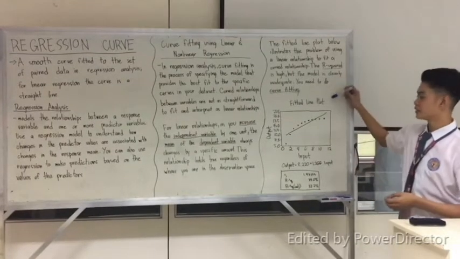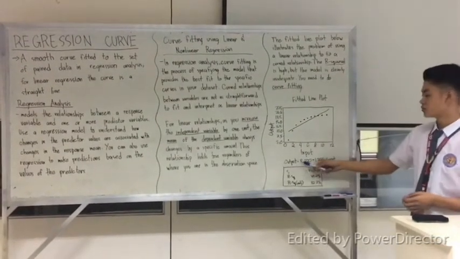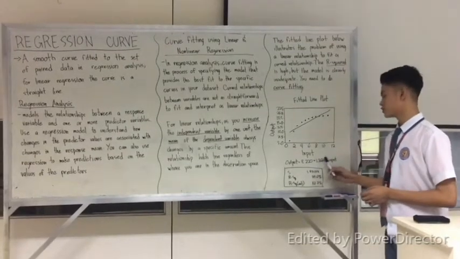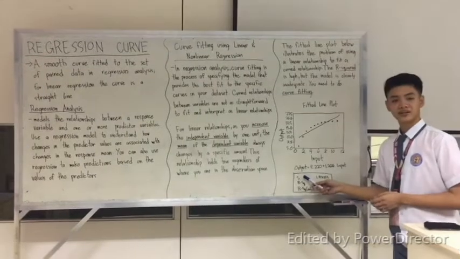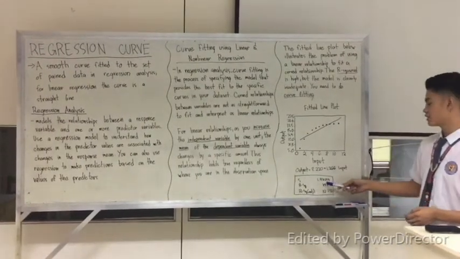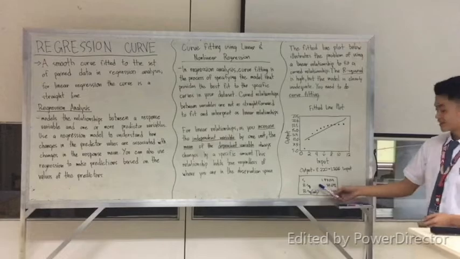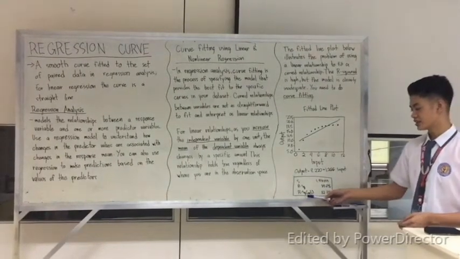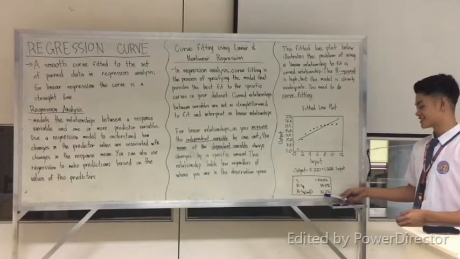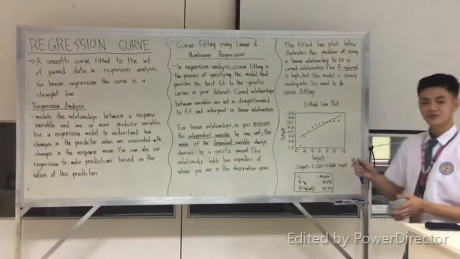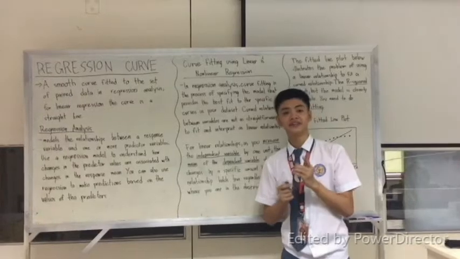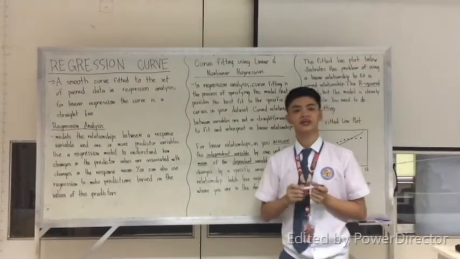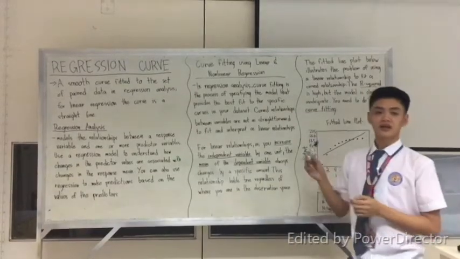So here's the fitted line plot where the output is equal to 8.220 plus 1.266 times the input, where the S is 1.93253, the R squared is 84.0%, and the adjusted R squared is 82.2%. When you have one independent variable, it's easy to see the curvature using a fitted line plot like this.